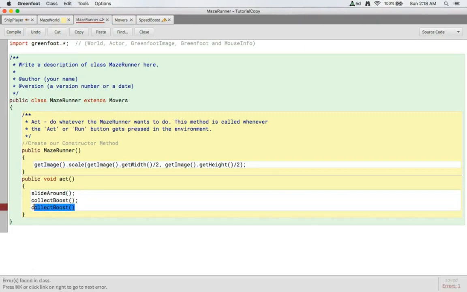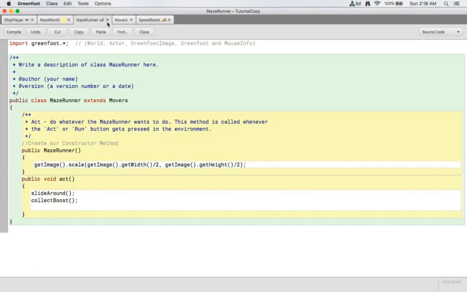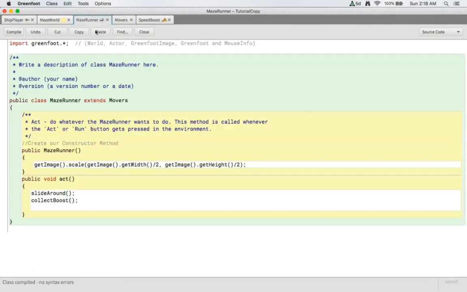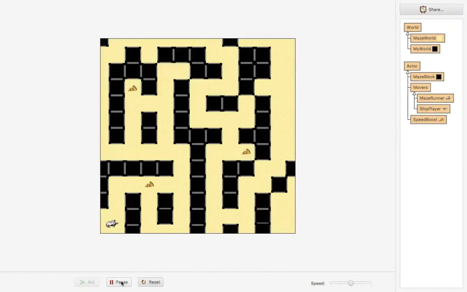Actually, max speed might be more specific to our maze runner, but we can just call it in right here. So now the max speed our maze runner can get is 7.